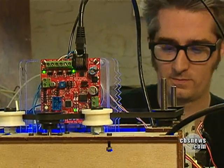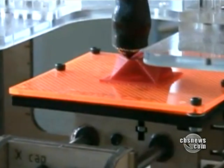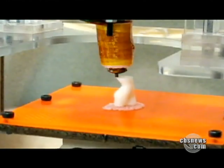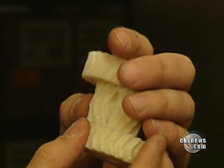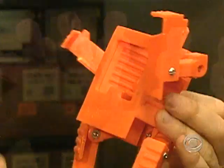Brie Pettis is one of the inventors. A thin line of heated plastic is forced through a narrow tube that shapes it into whatever you want. More layers of plastic are added until the object is finished. Objects run from the practical, like interlocking gears or a working whistle, to the playful, like a foosball player or a transformer.